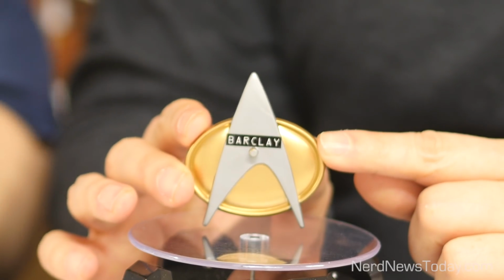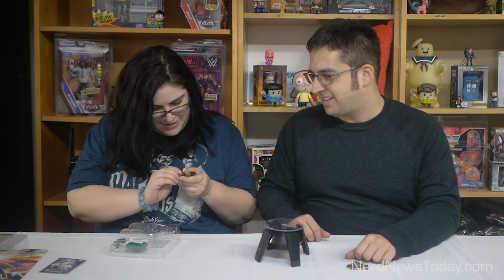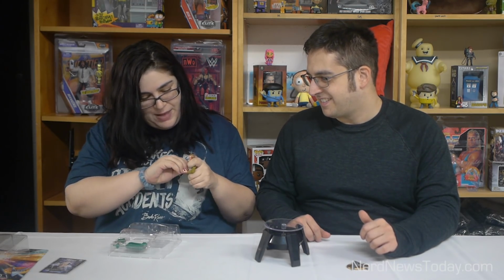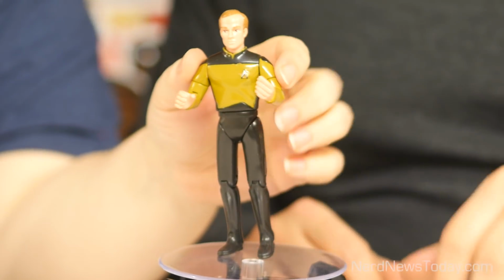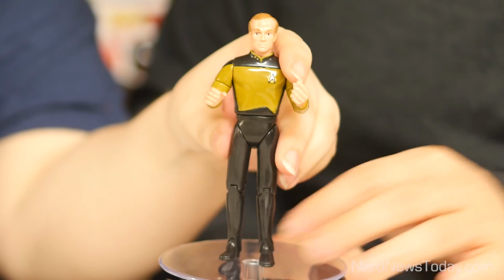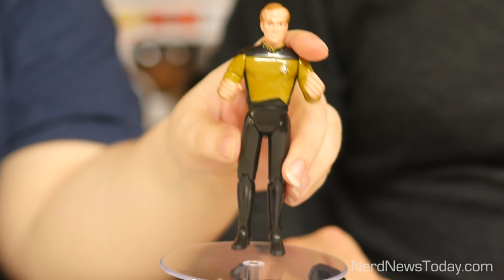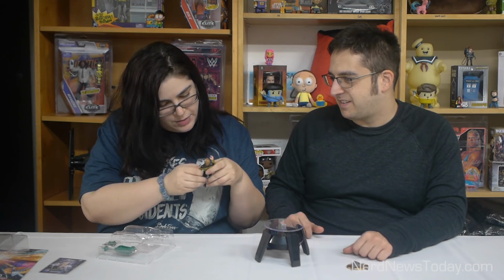Here's his base, his Starfleet Insignia base with his name on it, personalized for Barclay. Oh my god. It's that fresh toy feeling. Oh, his fingers are dirty. It's a bad paint job, but it's schmutz that he's not supposed to have. At the same time, I'm holding him deliberately like this. Okay, he's an engineer, so he gets his hands dirty. But oh wow, I'm trying to see what the rest of the paint job is like.